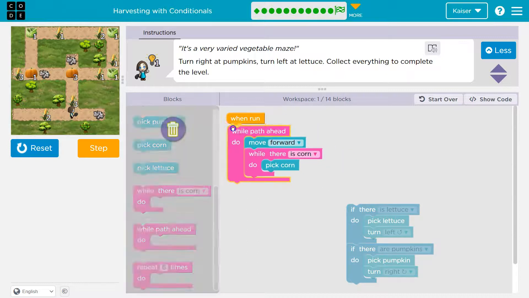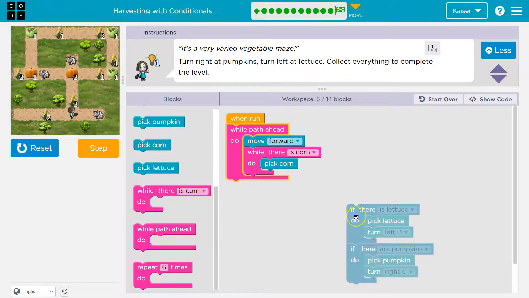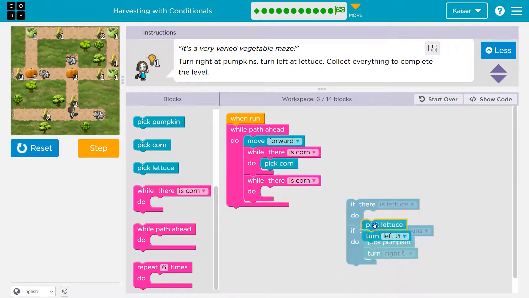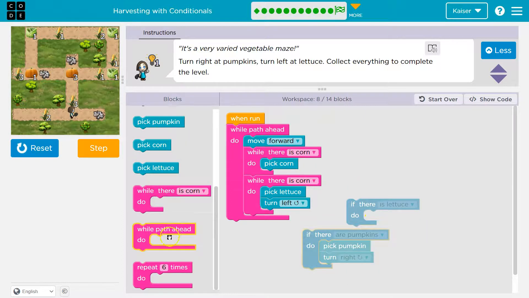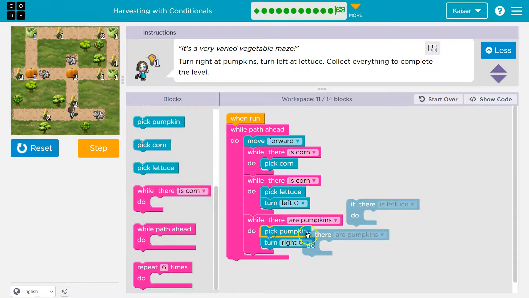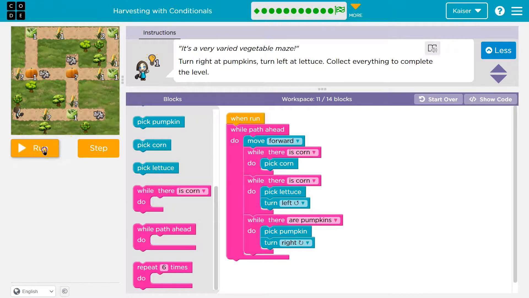We're going to pick it. So instead of if, if only do this once. A while, as long as this is true, it's going to do the task. So it works like an if statement, except it repeats. We're in a repeat. Just like while there's pathed, this repeats. Well, while there's corn. So I'm going to check each time, just like an if would. Hey, is there corn? If so, do this. But it hits the bottom, and it goes and checks again. If only checks once, and then we keep going. While will check more than once. And as long as it is true, right? Whereas an if says if there's corn, it will pick the corn, and then it moves on. No, let me show you.